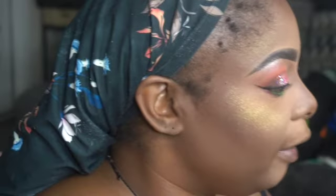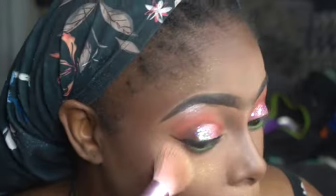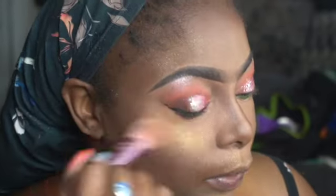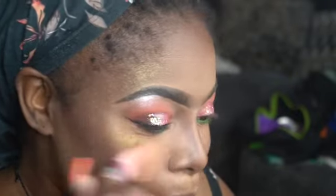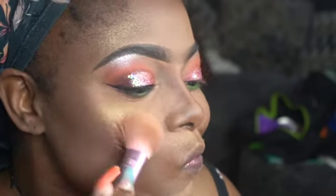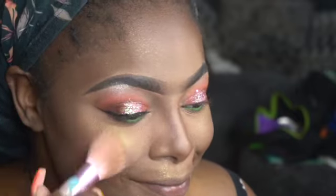Now what I'm gonna do is dive into the Anastasia Glow Kit and I'm gonna go into some colors to blend my highlights. I love to blend them in with different colors. I just love that look. Not everybody's doing it, you know. So I'm gonna put some on my cheek. To me, it might be like, girl, that's too much. And you probably like, girl, you did that. Anyway, so let's highlight this nose.